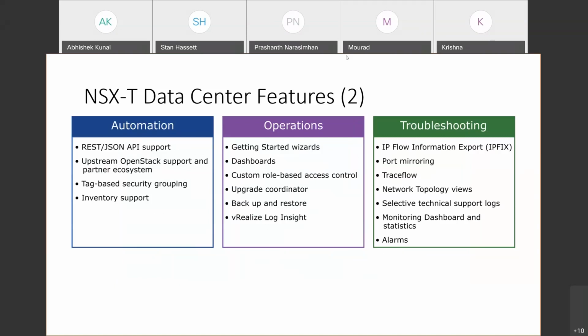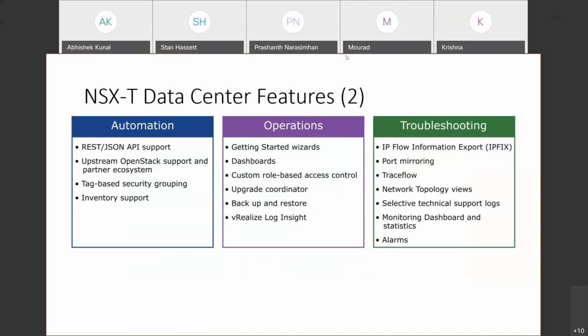Operation-wise, from what I know about this product, the good thing is the upgrade part of it. When you talk about V upgrades, it has always been a tough task, because you have a very distributed nature of the product lines. As we said, we have 800 edges, so when we have to upgrade, it has to be 800 boxes. So it's always a tough task.